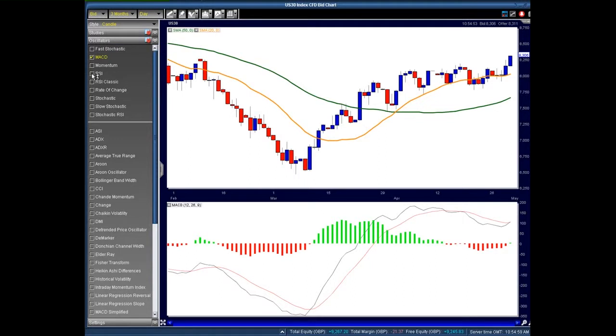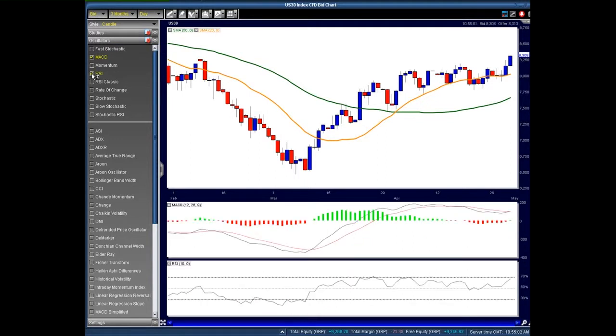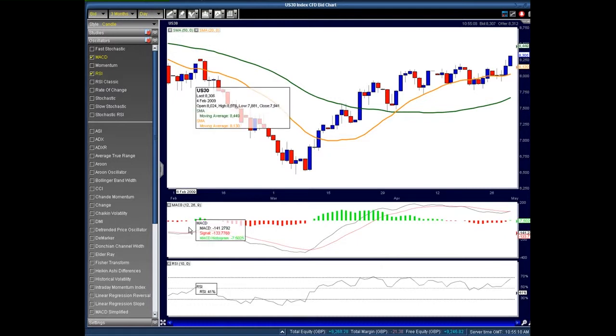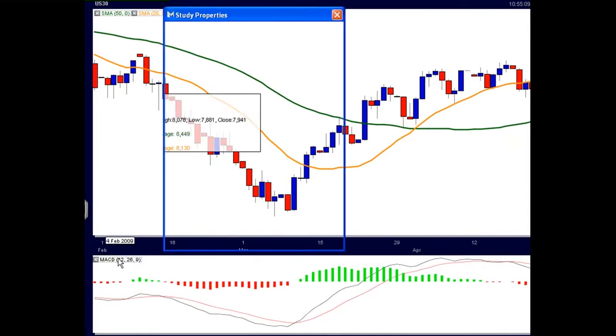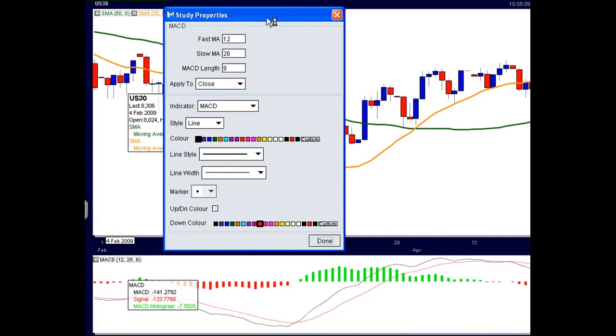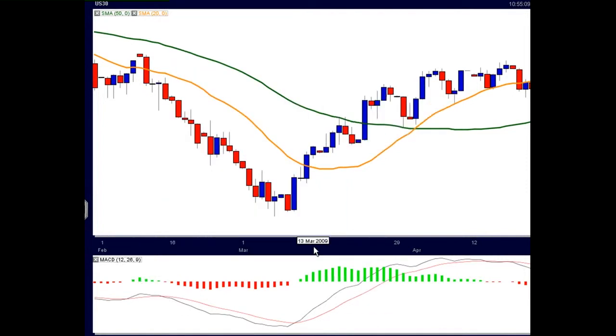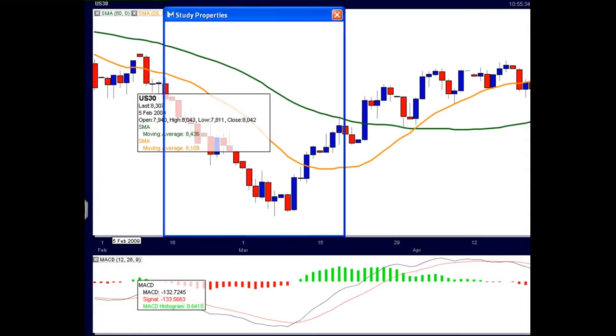Studies will populate over the chart, or oscillators will populate down the bottom of the chart. So again, two that I use on a regular basis are MACD and RSI. Put them in the system and again they'll populate down the bottom. Now the stock standard formulas used for these indicators are preloaded into the system, but if you wish to alter these, all you need to do is go to the function up the top and it will bring up a study properties window. So we could change the fast moving average or the slow moving average, we can change the lagging period, we can change the colors, we can do what we want, click on done, and those changes will be applied. The same with the RSI, for example.